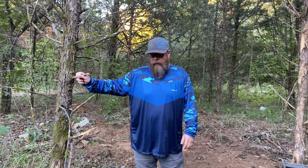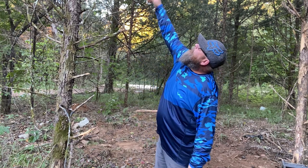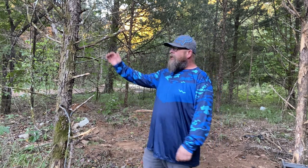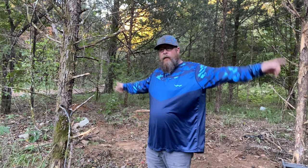Most of this stuff, these big ones, I'm gonna come and trim those later on. And what we'll do is we'll limb these now, because I'm only gonna use where I can reach anyway. So I'll limb these so I don't have to do it, and I can just go stack it on the wood pile. But these are all cedar, so they'll work great for the fence posts, because I got to get a fence all the way around this. And then cattle panel, chicken panel, I don't know, just to keep the animals in, the dog and the kid.